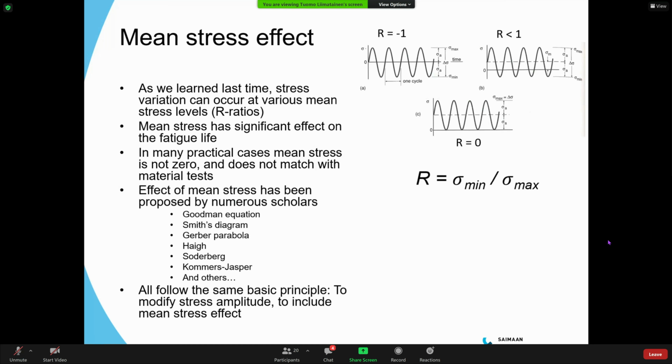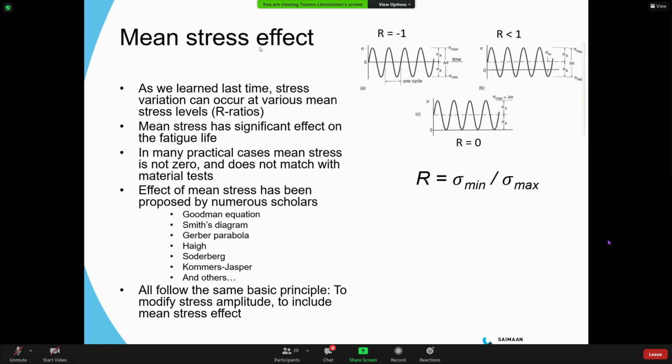but the effects are not only there, because there are also other effects. Last time we spoke about the mean stress, and what the meaning of a mean stress is. We looked at different stress ratios, and that is something that defines how this stress variation is located with respect to the zero line of the tension. So the mean stress can vary. The mean stress could be at zero when the loading is tension plus compression, or it could be something in between.